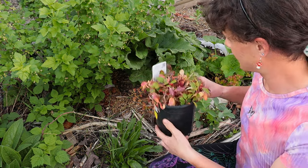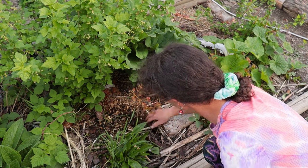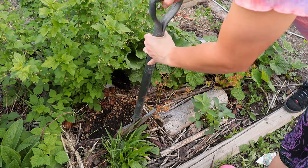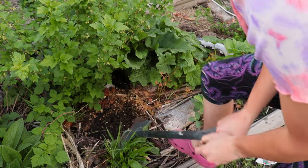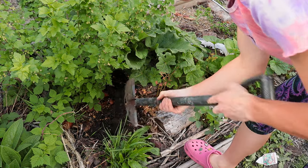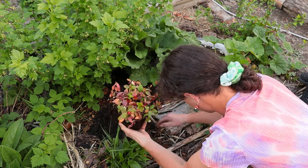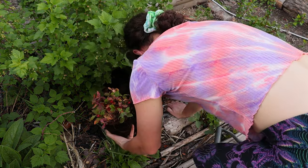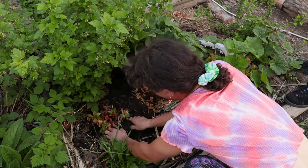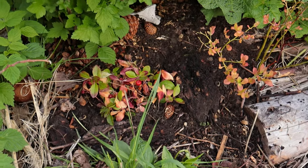We're gonna plant this in here, I think. Do you want me to grab a shovel? Yeah, I think so. All right, let's see. Weird. So I hope these survive. That is how you plant wintergreen in the spring. There it is. Wintergreen in the food forest bed.